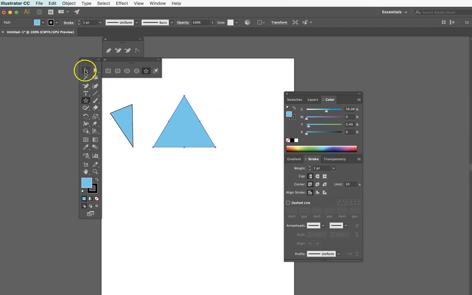And so looking at this triangle, we see that it's filled with the color blue for fill, black for stroke. We see that information here in our toolbar, but we also see it up here in the control panel. I want to keep reminding you that it's a good idea to keep your eyes up here because this panel is dynamic. That means it's changing according to the task at hand. So as Illustrator sees what you're working on down here, it's offering related tasks. It's offering related support for the work you're doing here on the artboard.